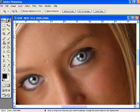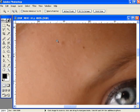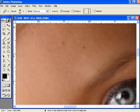Now you can see she has some skin problems here. Right in the middle here, it looks like it might have been a chicken pox scar, so we'll eliminate that. And what Joy does is when she's taking the order, she'll ask what flaws or what features they want to have retouched. Sometimes they want all their moles removed. Sometimes they want to keep them there. Sometimes they say, well, we want them removed because we're going to have them removed at the dermatologist. So they'll have us retouch them from the picture because they're going to be gone anyway.